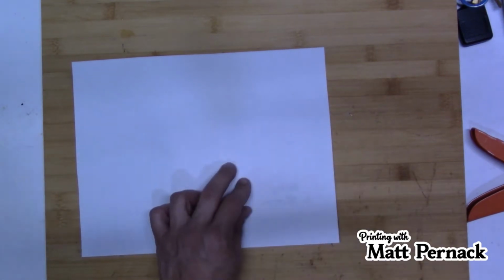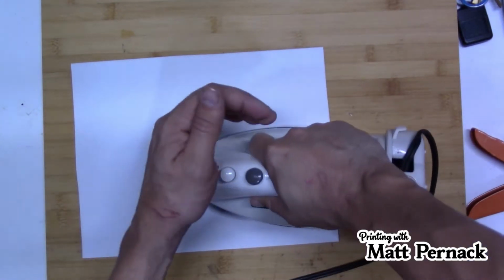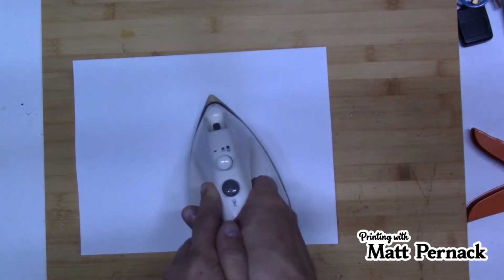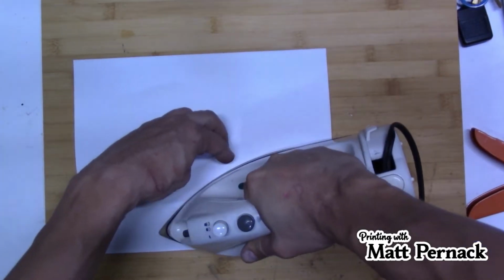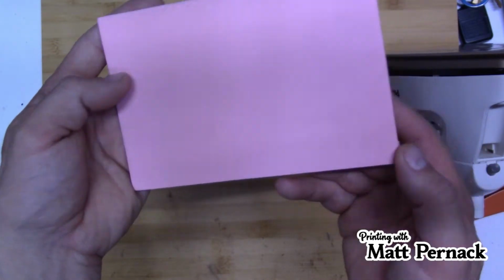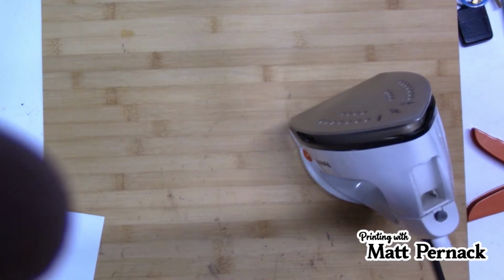Didn't work very well, as I can see. Maybe this thing isn't hot enough. Let's try increasing the heat some more. I might have to do it for longer, because they don't really... I'm just going to slowly move it around here. Oh boy. Now that didn't transfer at all. I can't see if you could see that even there. Just a little bit. I mean, I got a little bit of an image, but not enough to really make it out to be able to carve it. So I'm going to let my iron heat up a little bit more and see if that does it and come back to this.